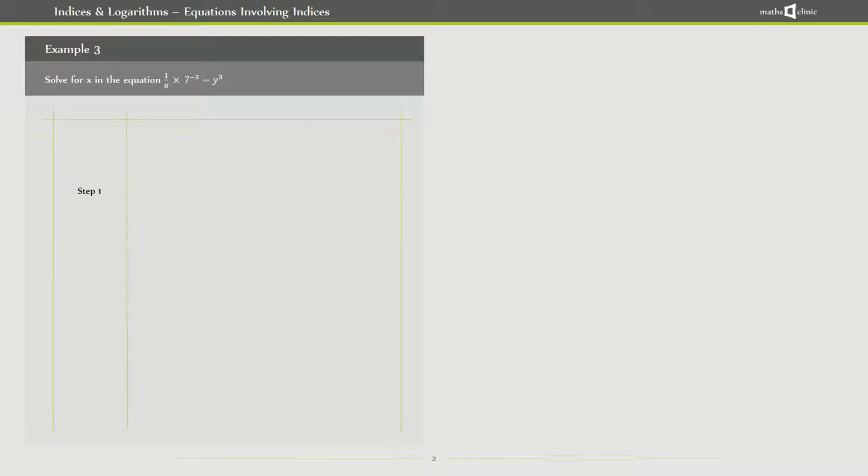Here's what we want to achieve. We're going to solve for y, and here's what we're aiming for. We have y to the power of 3 on the right. I want to have something to the power of 3 on the left, because if I have something to the power of 3 on the left, that something is y. Because we have y to the power of 3 equals something; if I can equal that to something to the power of 3, y would equal that something.